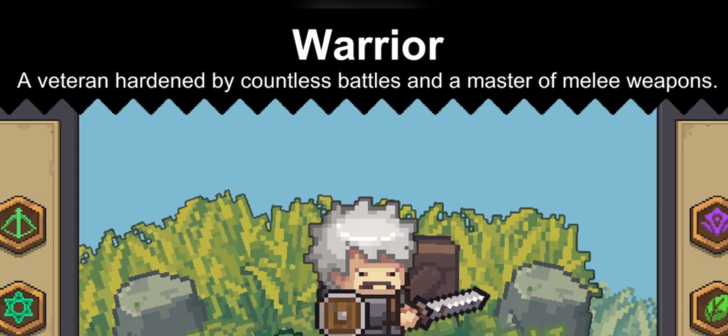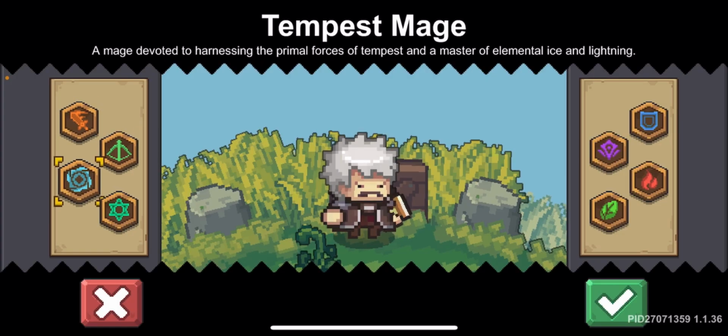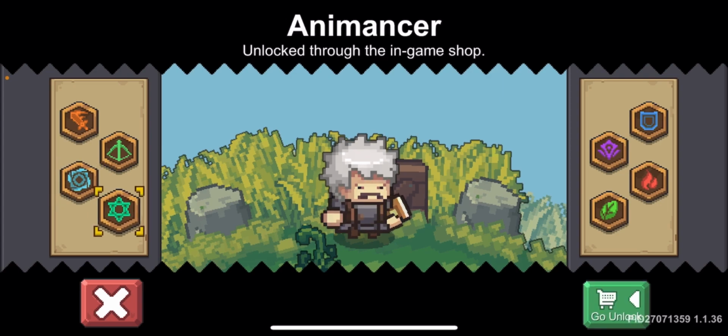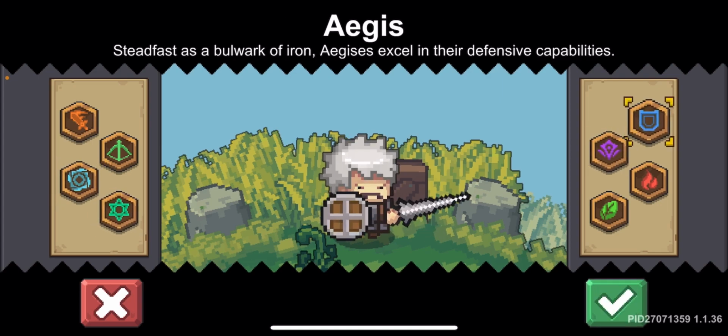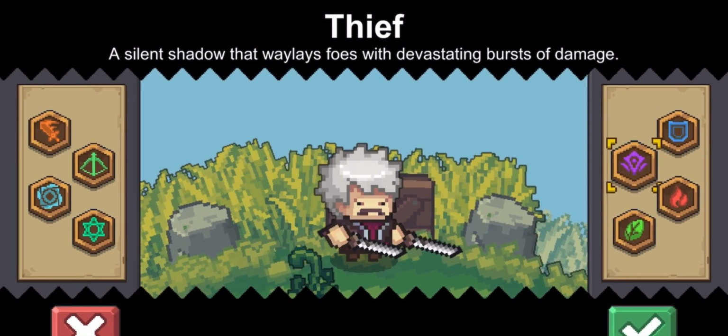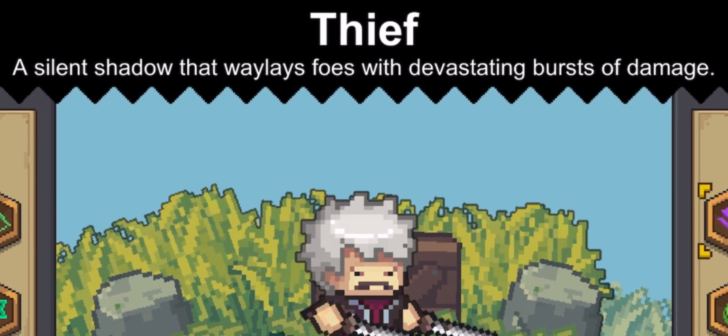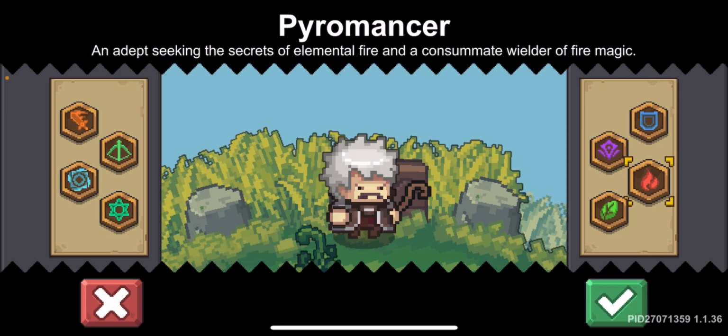What is this class? A veteran hardened by countless battles and a master of melee weapons. Okay, it's a melee weapon, it's a bow I think. What is this? A mace. Okay, and it says unlock in the game shop. Okay, I can choose this also. It's a shield. Okay, thief, a silent shadow that always strikes with devastating bursts of damage. Pyromancer. Okay, pyromancer, flame damage I think.